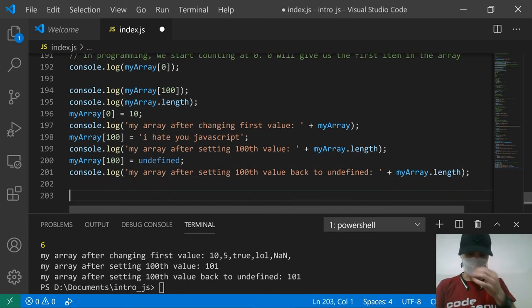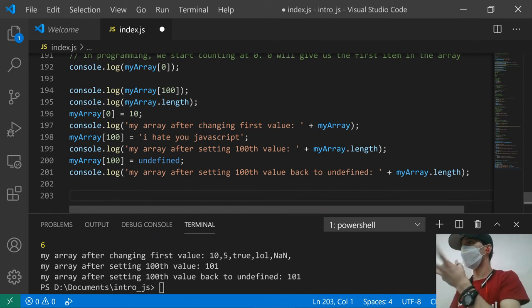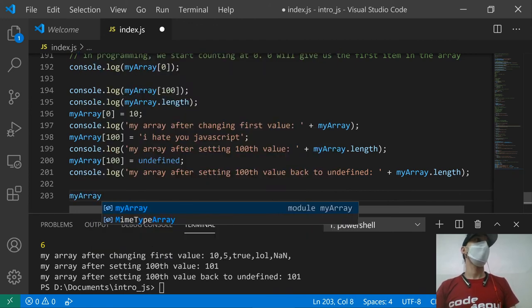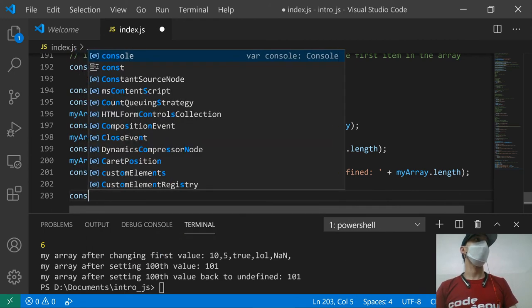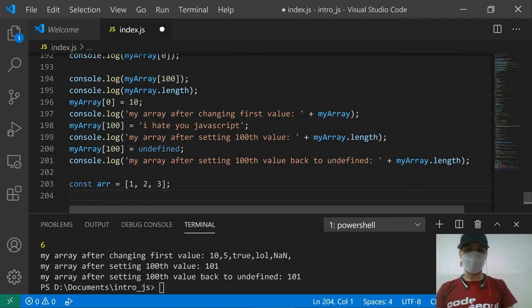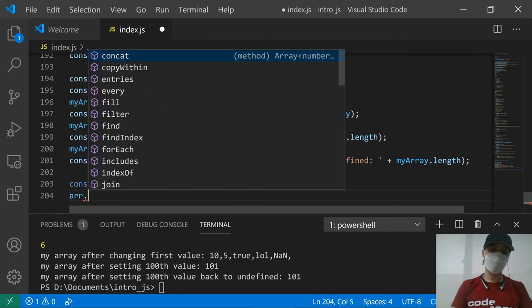Okay. So this is all well and good accessing values directly. Most of the time, you will not do this. However, you need to know it, because sometimes libraries do funky stuff. Instead, there are nicer ways to do things. So let's make a new one called R, because I don't want to deal with that array, because it's all messed up now. Let's do 1, 2, 3. Now we can do something like R.push.